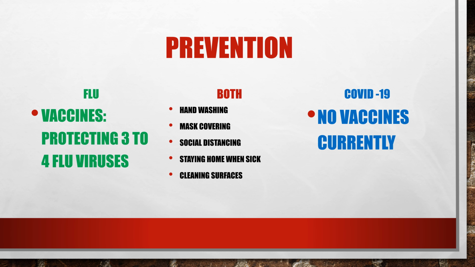Something that I would highly encourage everyone to do is go get a flu shot, because as of right now, studies have shown that you can be infected with both of them. Just because you may have one of them does not mean you cannot also get infected with both the flu as well as COVID-19. And the impact of having both of these infections will more than likely be a lot worse than having just one of them. So if you're able to prevent getting the flu, that would be a major benefit for you, because once again, being infected with both of them can be very disastrous and very complicated.